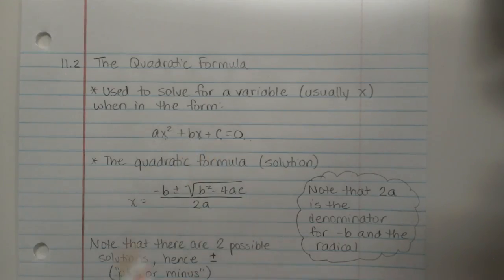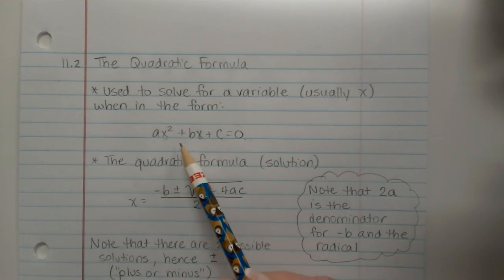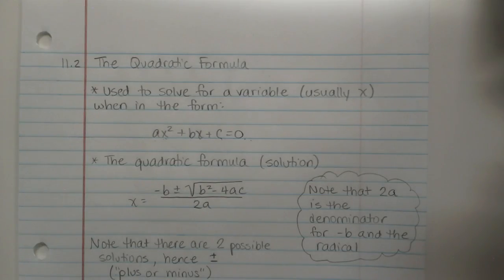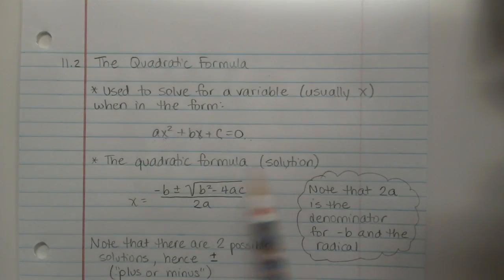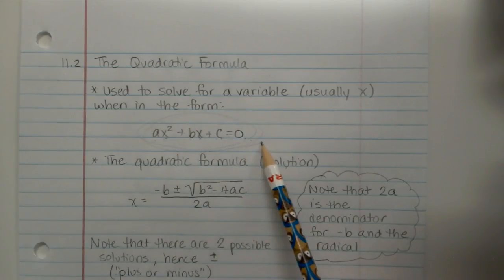They're coefficients, right? So they're regular numbers. So you can solve for x, because otherwise you can't solve for x in this particular format. Well, there's other ways, but we'll talk about that later. So the solution to this equation, solution means I'm now solving for x, is in this formula. This is the quadratic formula.